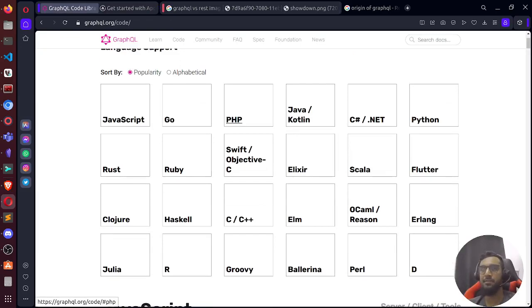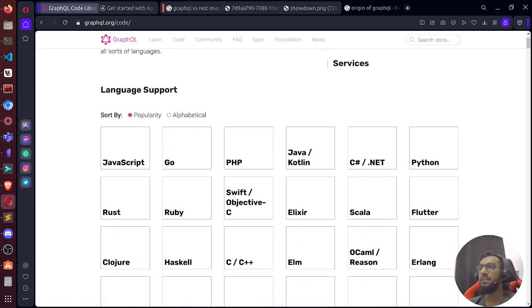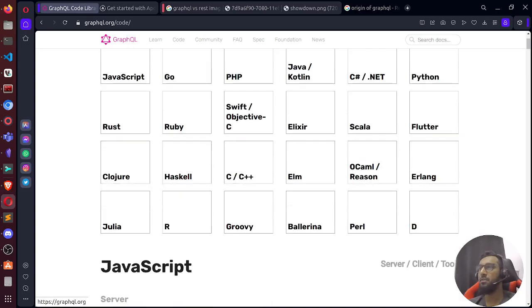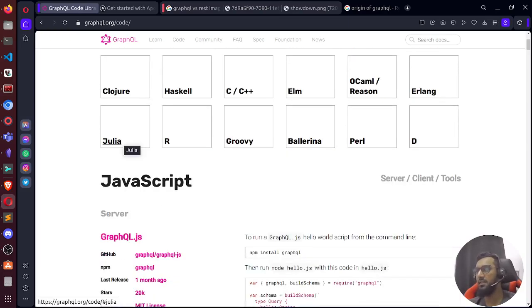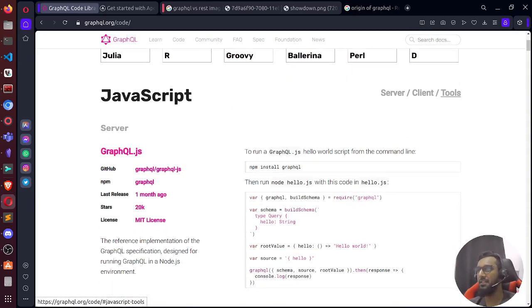So like I said, the screen is very bright. GraphQL has tremendous language support, from JavaScript to D. I don't even know what D is. But here you have some functional programming languages such as Scala, Elm, and Haskell as well. You have our future favorites, Rust, Ruby, PHP, and all the very common ones. Ballerina, I heard about this. Julia as well. Julia is supposed to be a programming language for data. It's a rival to Python. So let's see how it goes.